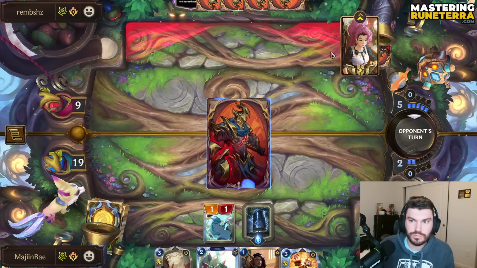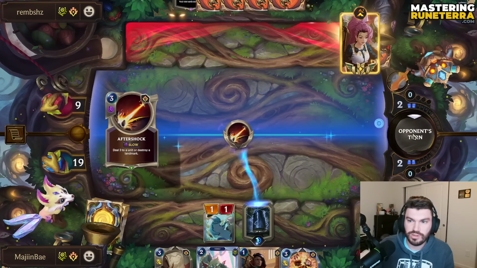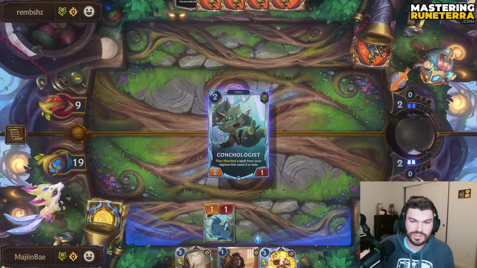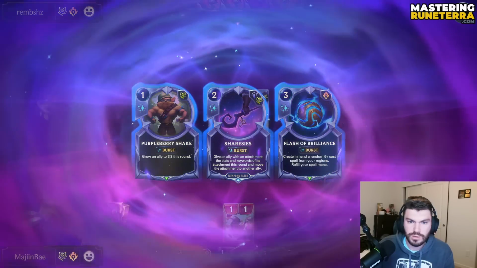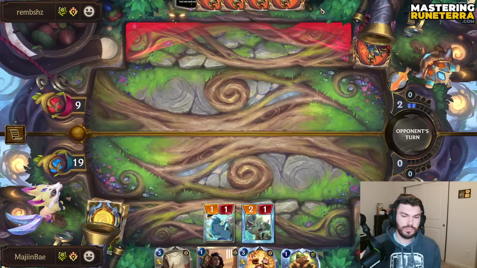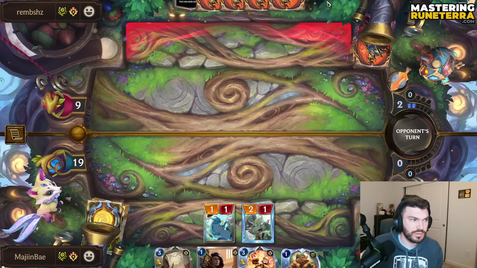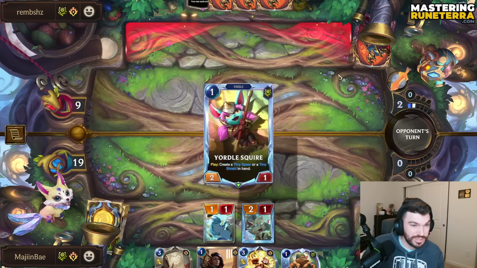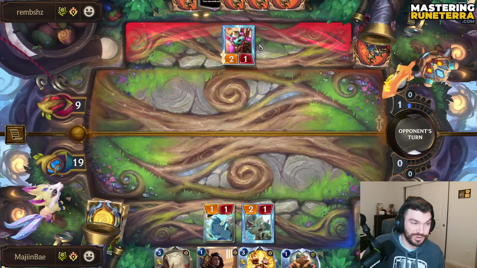Oh man, that sucks. It also levels Seraphine, which sucks. Shouldn't have to explain to you why that sucks. Purple Berry Shake, yeah. Wondrous discoveries await below. Might let me get in for some damage here, which is important because we have Get Excited, a little bit of damage, Looking for a hero, and then opponent at 9.